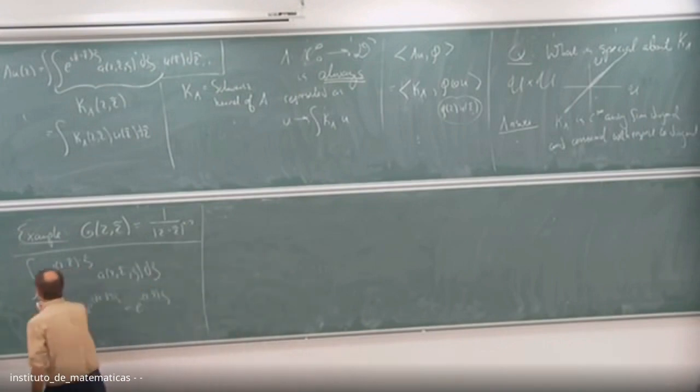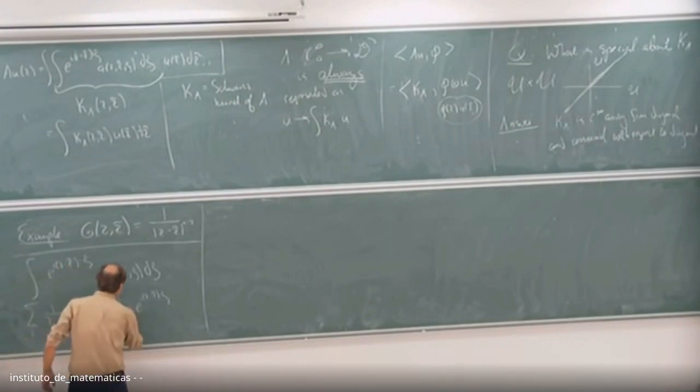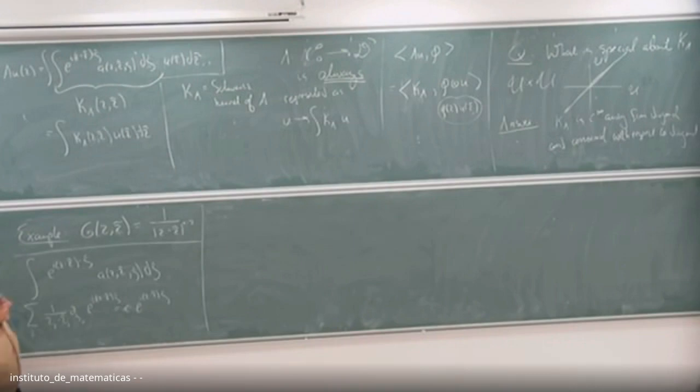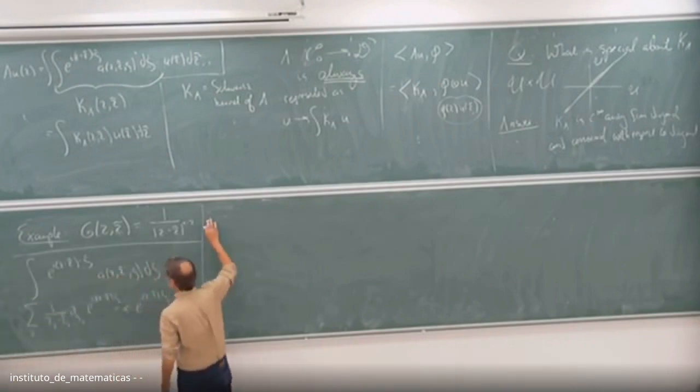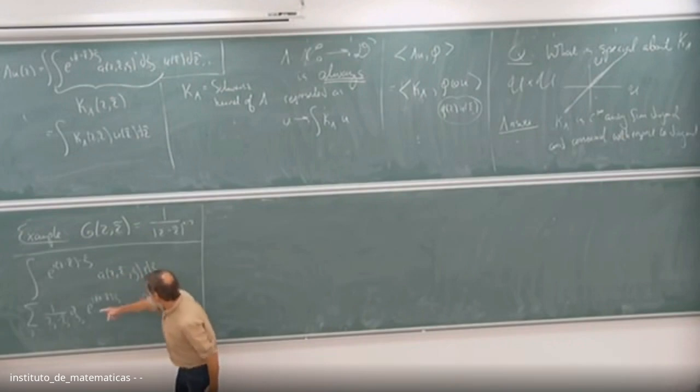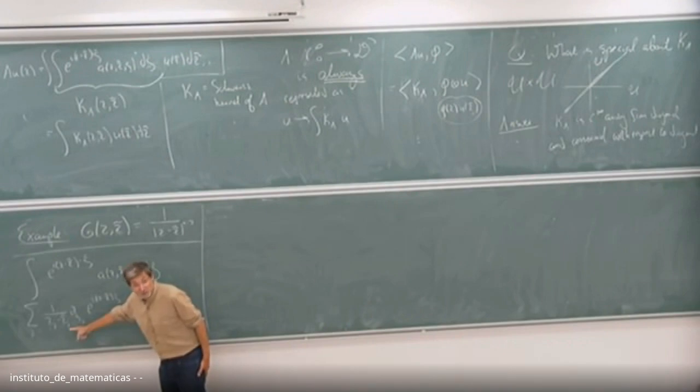Okay, so if I take the sum over j, I'm going to have n times this. So this is going to be just some constant times this. Or I can take coefficients of these or whatever. So the point being now that I can take this thing. Now this thing has a perfectly good non-zero sense when z is not equal to z tilde, namely when I'm away from the diagonal.